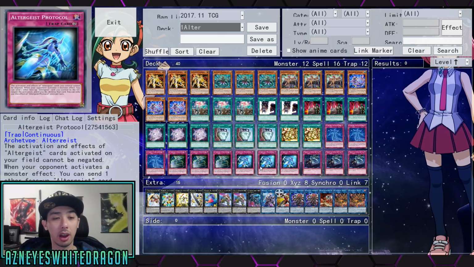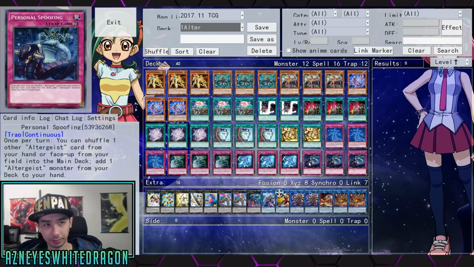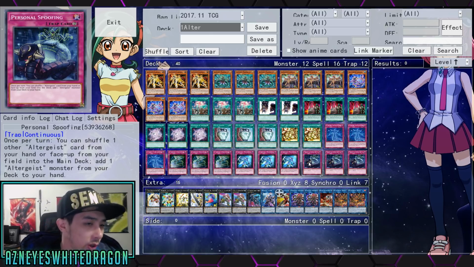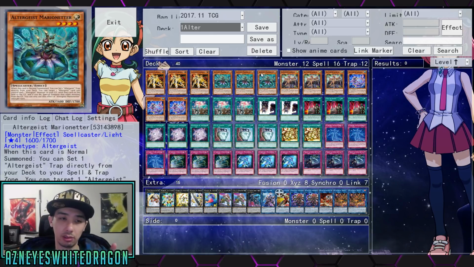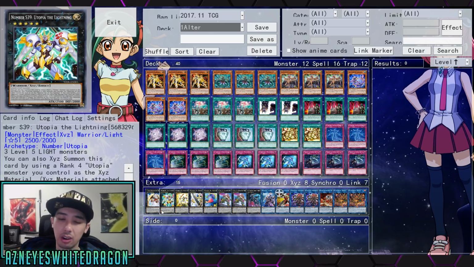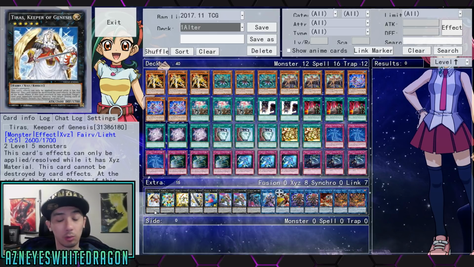Then you send another face-up Altergeist card to the graveyard to negate the activation and get rid of a card. And then we have the Personal Spoofing. So once per turn, you can shuffle one other Altergeist card from your hand and or your face up from your field into the main deck, and then add one Altergeist monster from your deck to your hand, which can be this guy that usually lets you get back the traps to kind of get your deck going. But as far as the extra deck goes, we didn't see it in the replays.